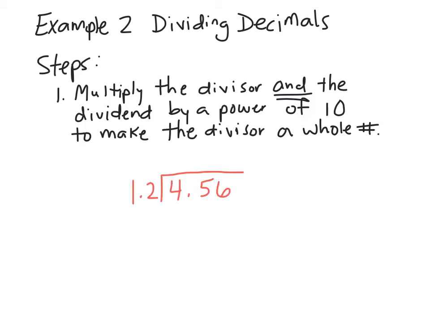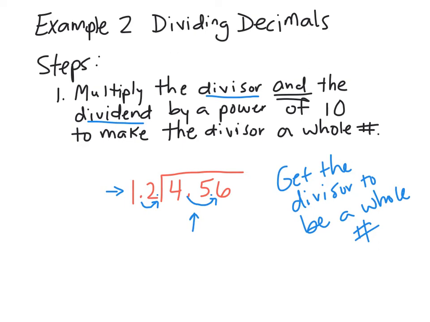I'm going to choose the power of 10 because basically what I'm doing is I'm going to say 1 2/10 times 10 is just going to simply have me move my decimal point one place to the right. So this becomes a whole number. So it says multiply the divisor and the dividend by a power of 10. If I do it out here, I have to do it inside. So I'm going to multiply 4 and 56/100 by 10. So what that's going to do is move my decimal here. The basic idea here is to get your divisor to be a whole number.